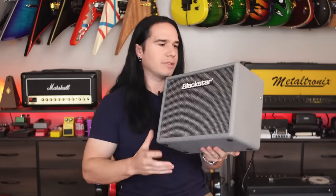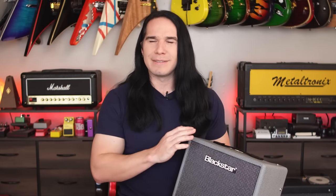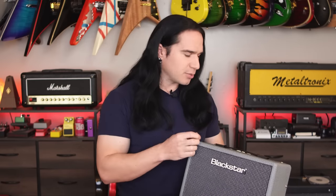Okay, guys, so yeah, let's talk a little bit more about this amplifier. But first of all, just the sound of it, I think, is great. So many of these little practice amps, they don't really sound that good, and you end up just settling for anything that will make noise and is convenient and is cheap, right? But this amp, and really the distortion, the high gain sound, is actually surprisingly good. It sounds really, really good.